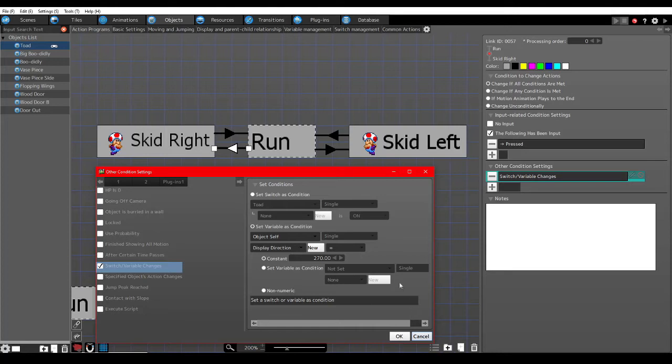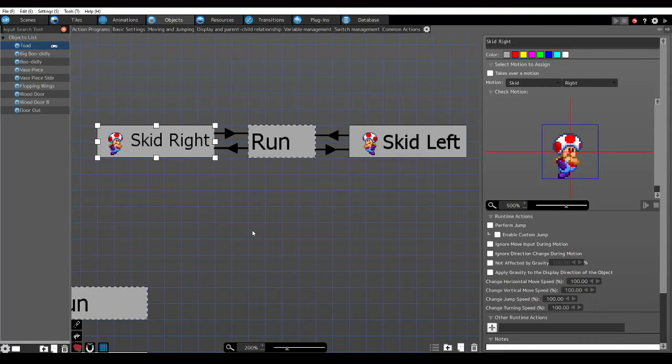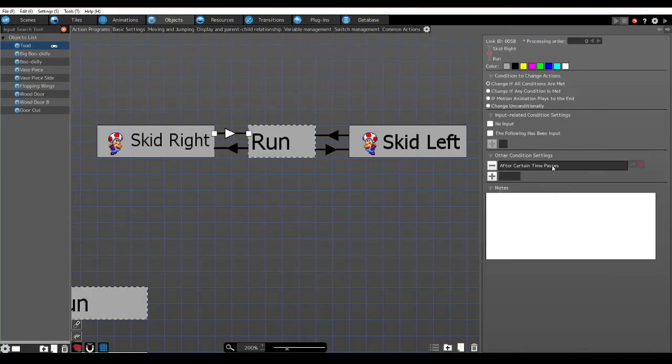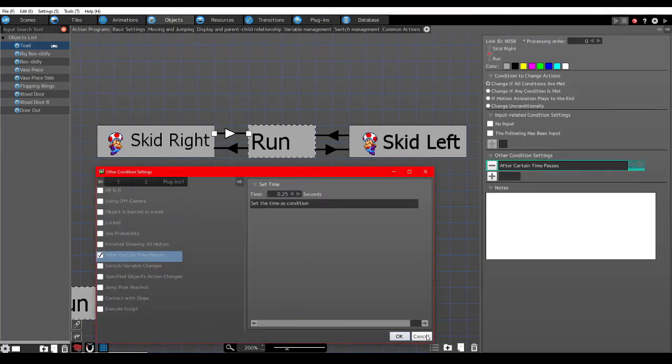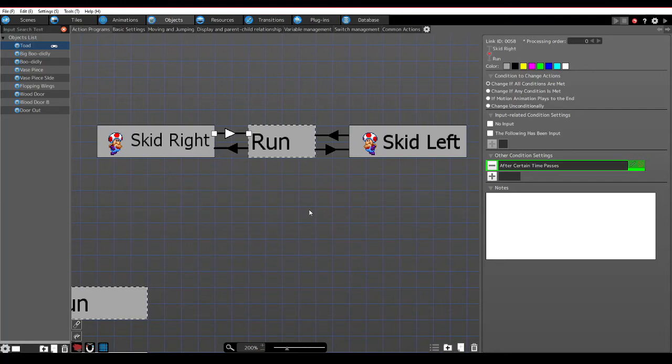I could make it go back into the walking if I wanted, but I'm not going to do that. I mean, that could go into a whole complex mess of other things. But you can take this idea and maybe expand it, maybe morph it, maybe come up with some cool stuff. I'm just saying. So it checks to see if you're facing left when you go to press right. Pretty simple. And then it does the animation. And then it checks after so long, which for me, I have it set for 0.25. So he's only going to skid for 0.25 seconds, just long enough when he's changing directions.